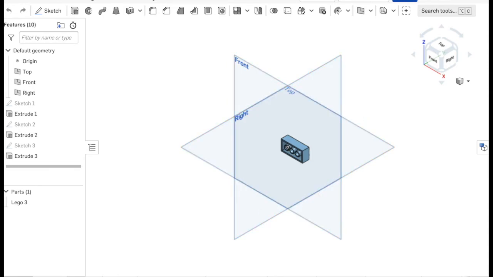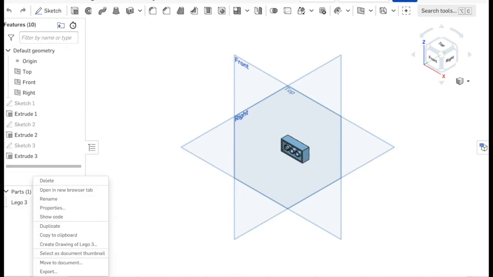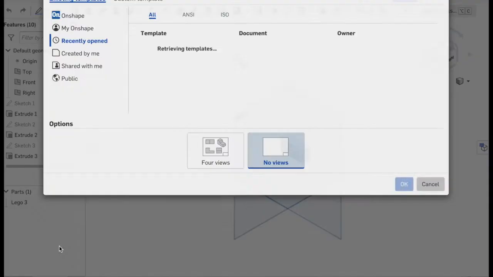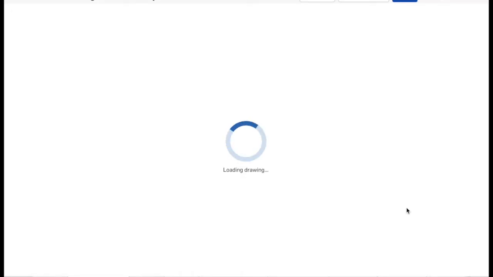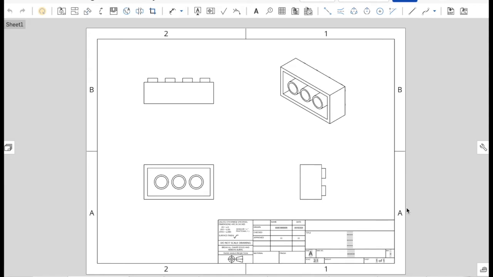So anyway, when we click on the tab on the part, right click on there, and create a drawing of Lego 3, we're going to go ahead and click the 4 views so it could automatically do it. And if you already had it drawn correctly with the normal top view, then yours is going to look great here. But you'll see mine draws it the way I made it, which is the way it should work.